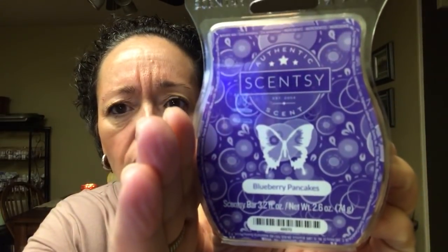Blueberry Pancakes — this is new to me. Lisa was saying on one of her YouTube videos that her husband used to love blueberry cheesecake, but once he smelled this he loved this one much better. The scent is blueberries and butter accord over light maple. I'm definitely getting the maple first with a little background of blueberry. Next is Buckleberry — a repurchase for me. I love this one: bursting fresh berries atop a buttery blanket of crumbly coffee cake. You get the berry and the bakery cake in there.